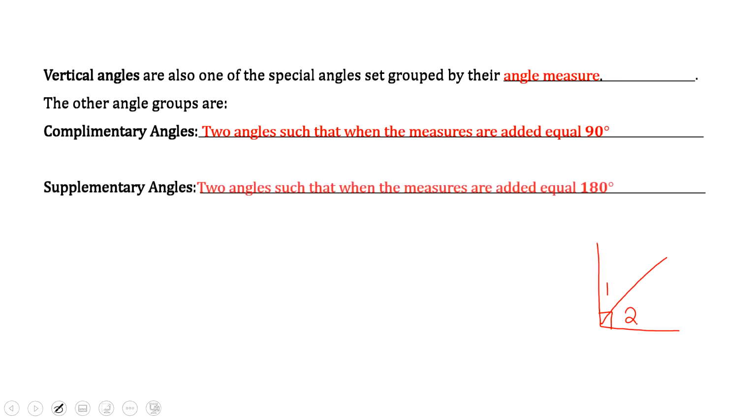And then we have supplementary angles. There are two angles that when we add up their measures, they equal 180 degrees. Again, this is where we get our linear pair. We have our opposite rays here with our vertex. Here, angle 1 plus angle 2 is going to equal 180. So when you hear angles are supplementary, always go right to, okay, they add to 180. It'll be in word problems and examples where they say angle 1 and 2 are supplementary. Angle 1 measures 3x plus 5. Angle 2 is 6x minus 13. Find the value of x. And you have to remember that I have to add them up and they equal 180.